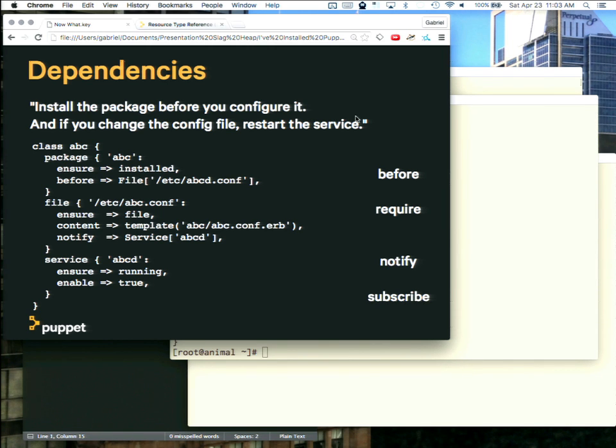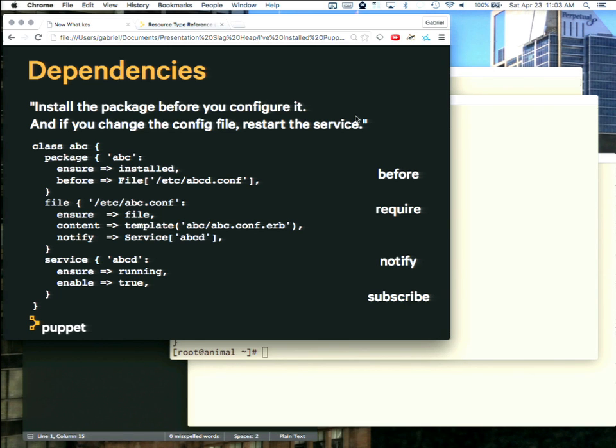The ordering, in newer Puppet, this will accidentally go in this order, but it won't restart the service. Puppet's not psychic, and after all, some files don't need a restart of the service. So Puppet does as much as it can by only caring about explicit dependencies. And it's done with attributes to these resources.